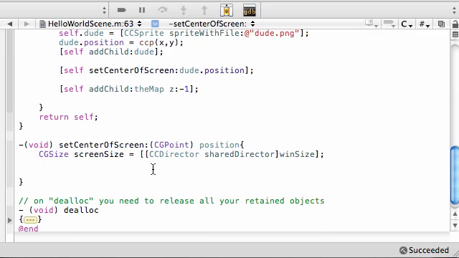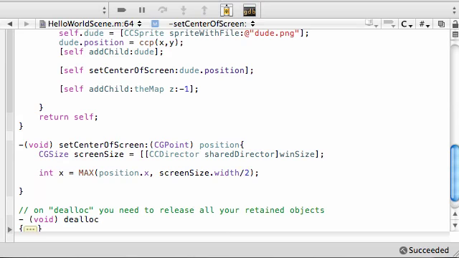Let me give myself some space. The first thing we want to figure out is which is greater, the dude's position or the center of the screen. So let's go ahead and make an x and y, and if you want to get the maximum of two things, there's a function called max, and put position dot x or screen size dot width, because x is left and right, divide by 2.